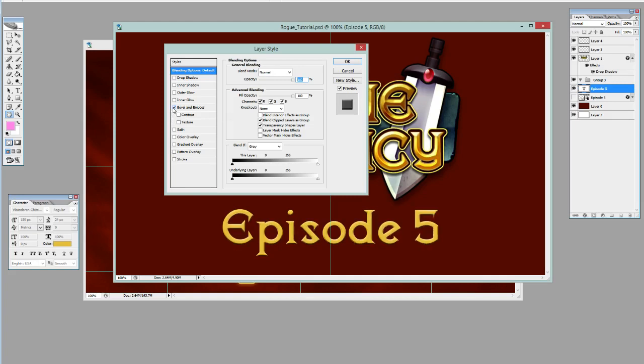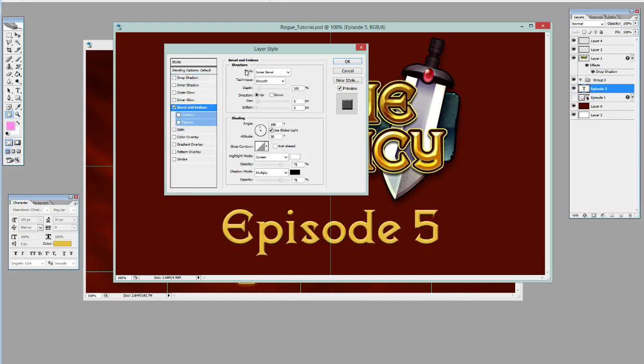But in this case, I know what I want to do. I want to go into Bevel and Emboss, and I want a hard chisel because I know that's going to look right. I'm going to size it up a little bit. I'm not going to bother smoothing it out. I'm going to go to contours, and I'm going to pick either this one or that one. I think I went with this one on the last one. I'm going to go with that one on this one. It doesn't have to be perfect. Maybe mess with the angle. No, angle was fine.